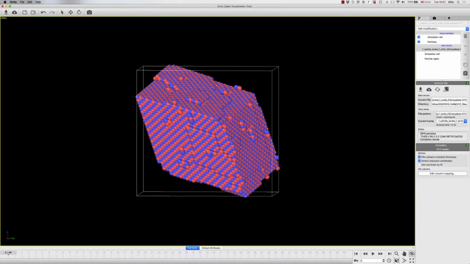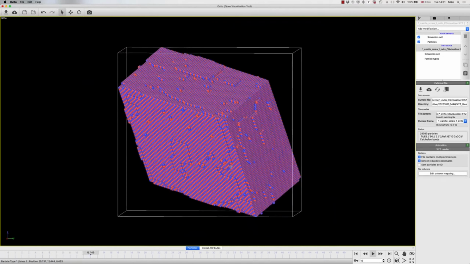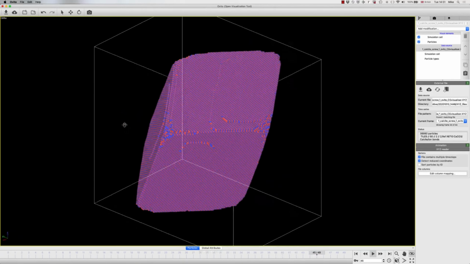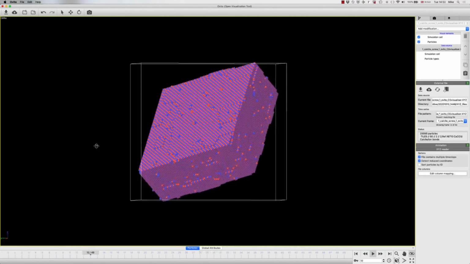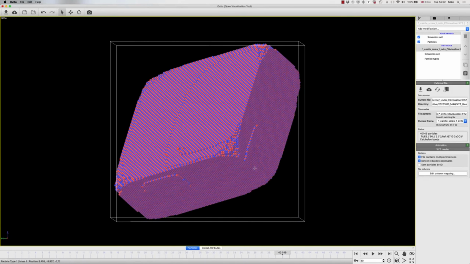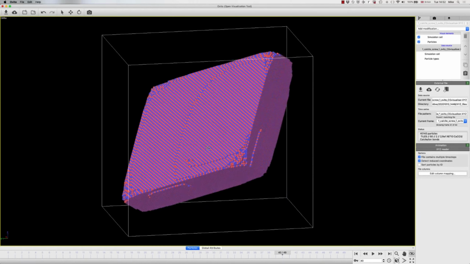We'll find this is the result, and we have a movie here, and it's a little bit difficult to see the screw dislocation here, so we're just going to change things around a little bit.